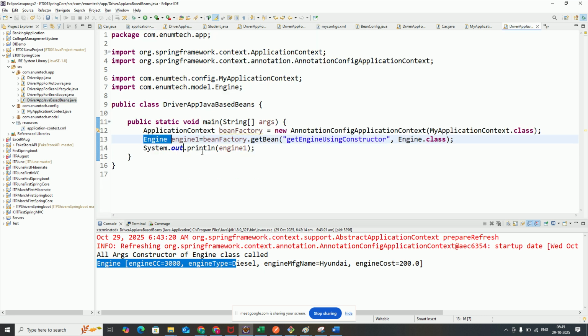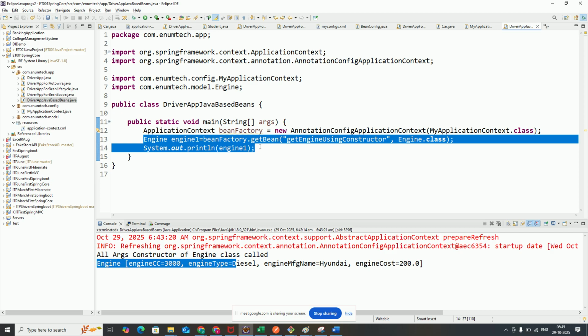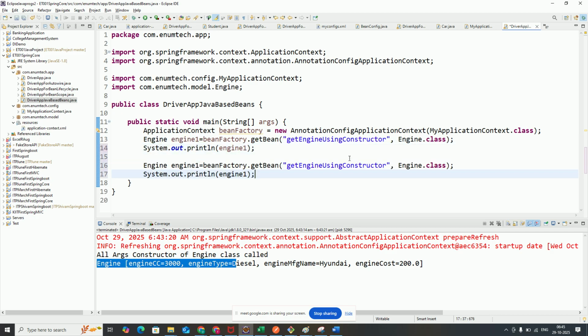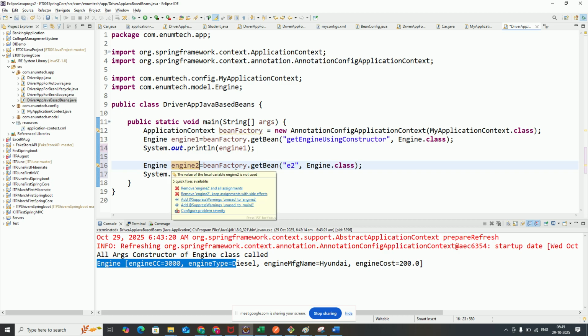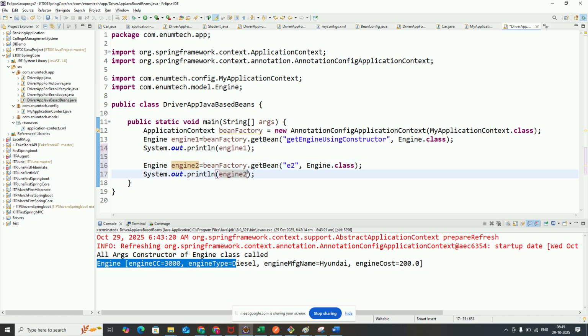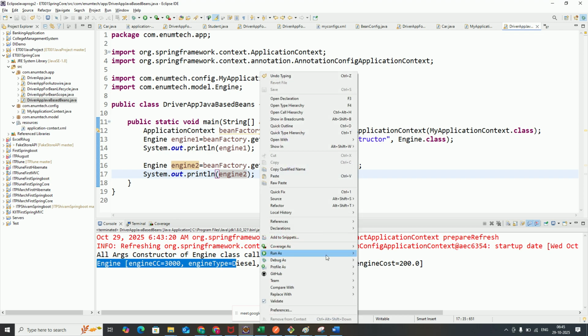So next time if I want that engine, the Tata engine, petrol engine, I can directly say it, like we were doing earlier. So this should give me the Tata engine.